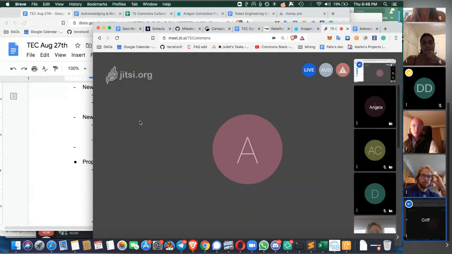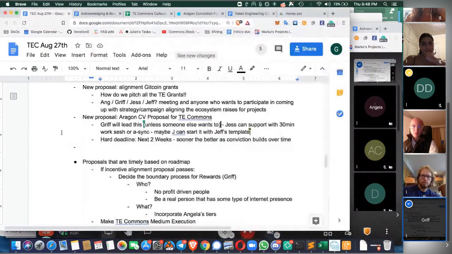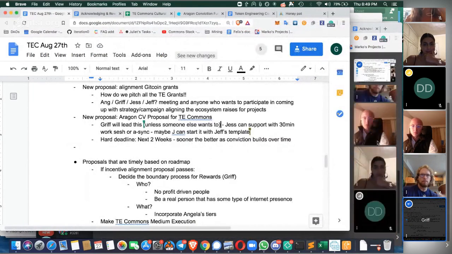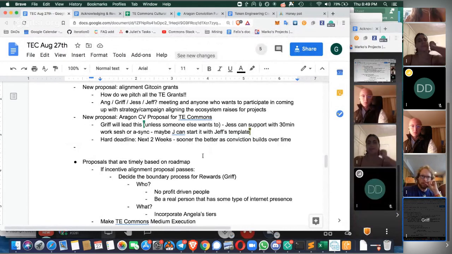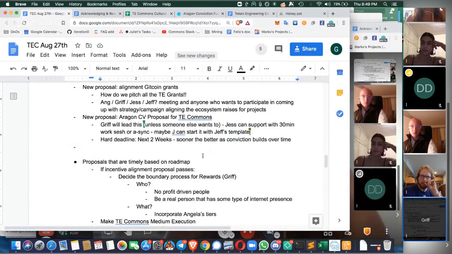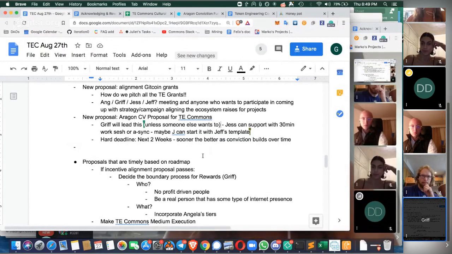If I'm leading it, I can't start it until Monday, and probably even Tuesday because there'll be so much going on, since usually I get a lot of work done on the weekends. But I will loop people in async, and I really value async work. So if I know the content, I can take Jeff's template and just start it, put a few bullet points. Okay. Yeah.